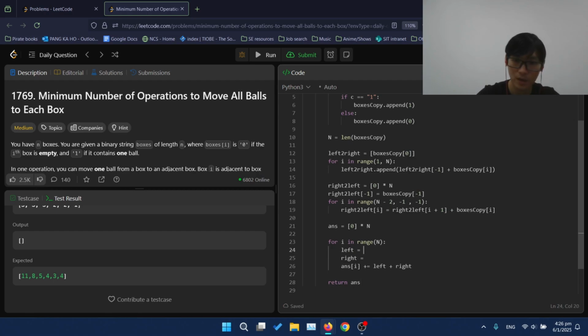Yeah. So the left would be, left is easy, right? Just left to right of I minus 1. Okay, but then you have to handle the 0 case. Maybe let's do left to right of I minus left.